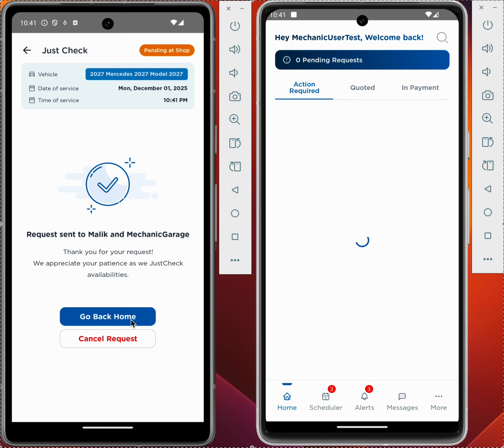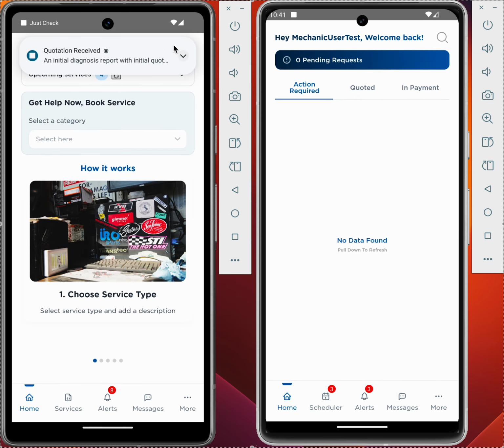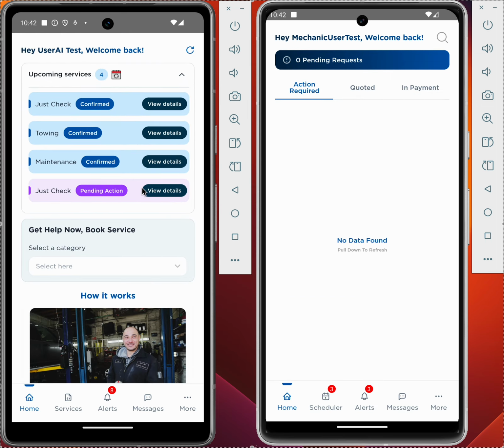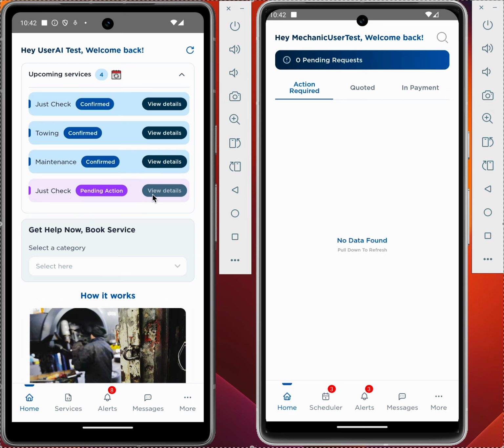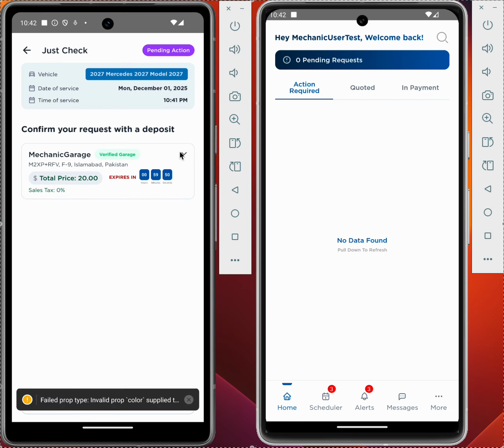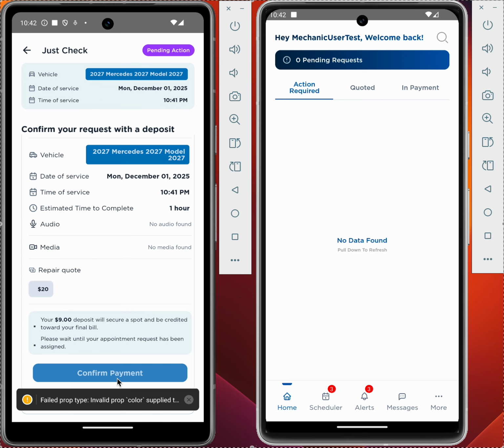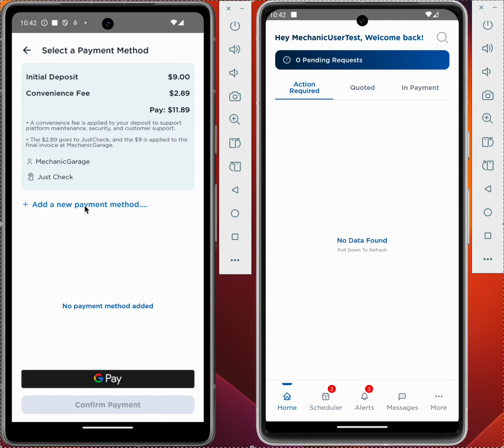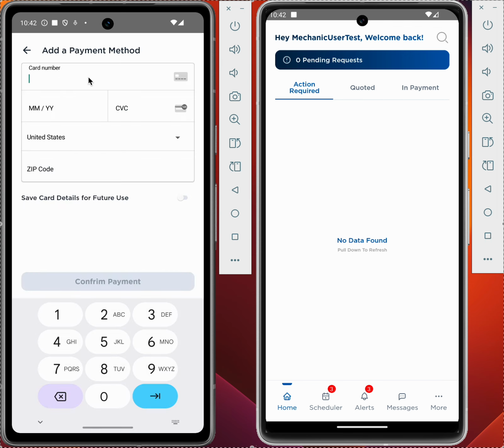Once I send it, I will receive the notification from the user end, and this is the notification. Then I am opening it and I am paying this user. So add new method. For now I am just using a test card for this.